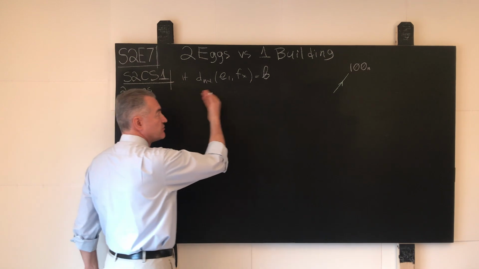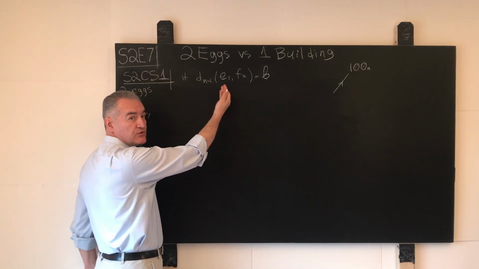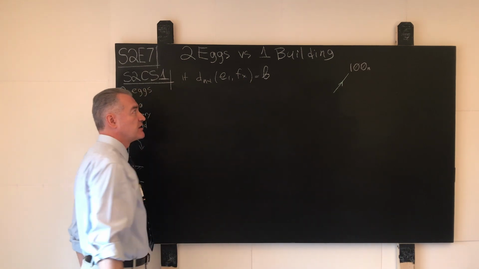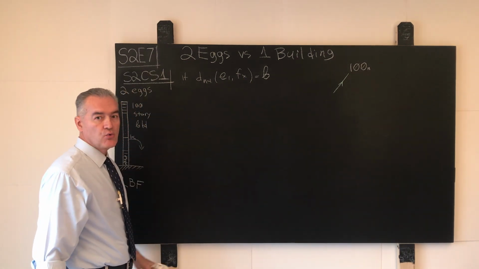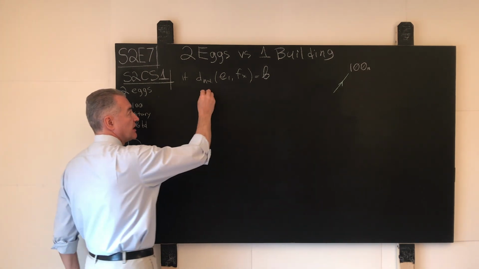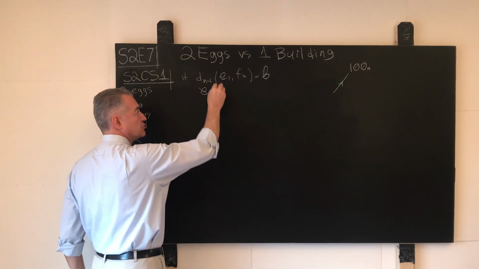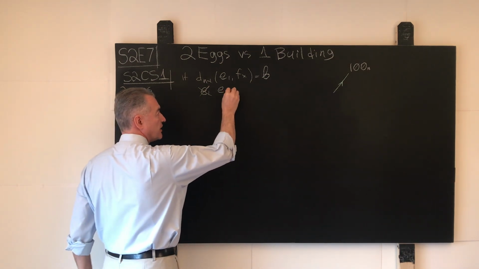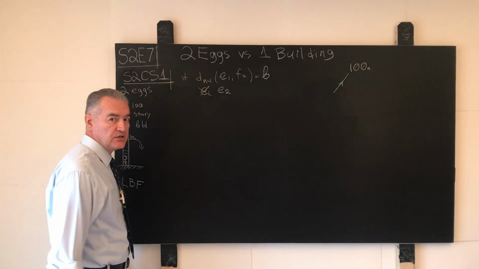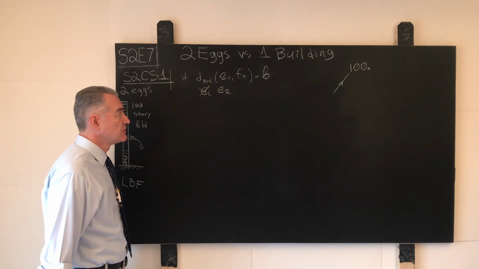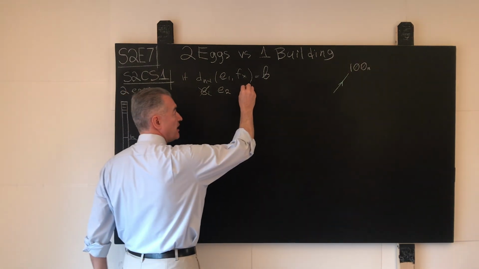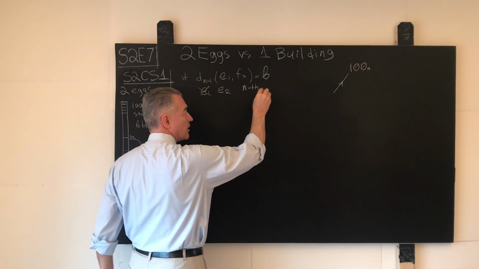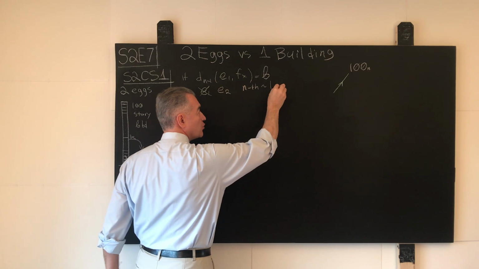In this case, if the drop number n minus 1 of the first egg from the mystery floor f sub x is bad and the egg 1 broke, what does that mean? Well, that means that the egg 1 is no more. We don't have it. We have only egg number 2 left. And how many drops do we have in our budget? Well, we have only the nth drop in our budget, which corresponds to precisely 1 drop.